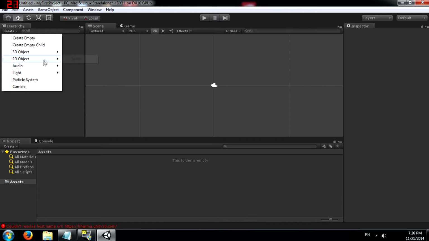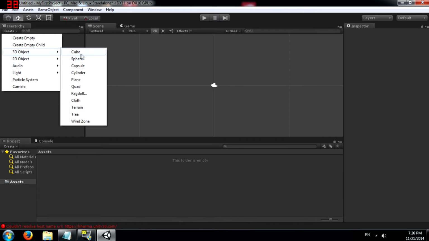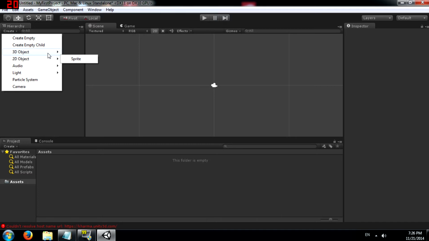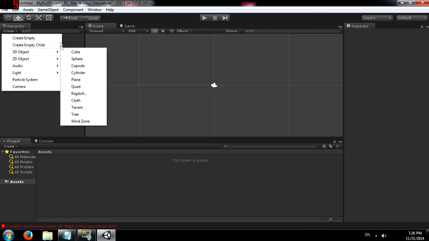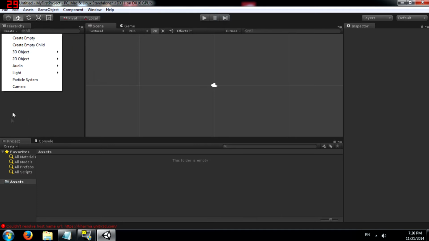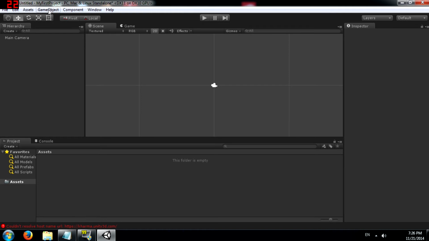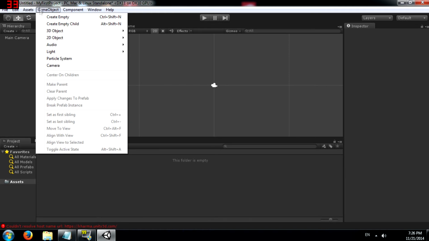Don't worry, it's nothing to worry about. The items are still there, you just need to look around. The other way to create an object or to place an object in the scene would be through the game object menu. You have the same options over here that you have in this menu.